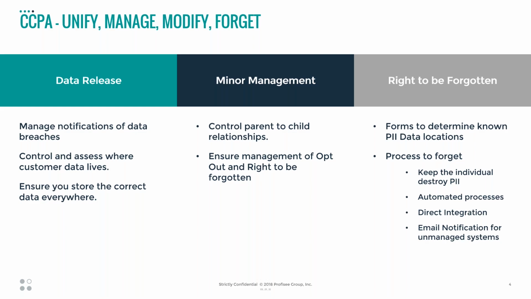So what's really important here is that while we destroy the concept of the individual and the knowledge of being able to personally identify that individual, they should live on as a separate individual in the system, right? We just have to make sure that we can't identify them anymore, right? And each company will have to determine with their lawyers and as a governance council what they consider enough to keep, right? So we have some customers that are looking at going all the way down to the zip code and wiping all that information, and then other ones where they're going to leave the zip code so they can still do some processing. The things we feel are not allowed is you cannot keep house level geo coordinates, right?